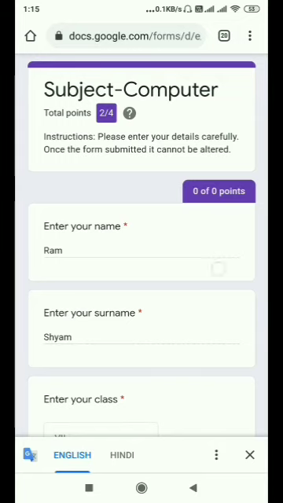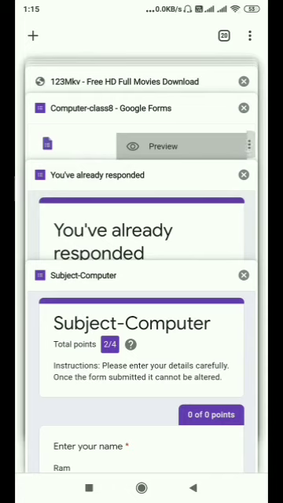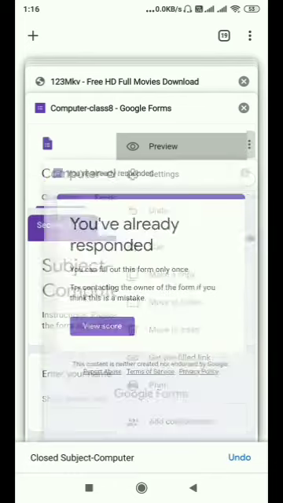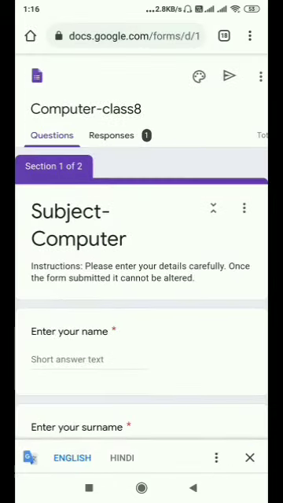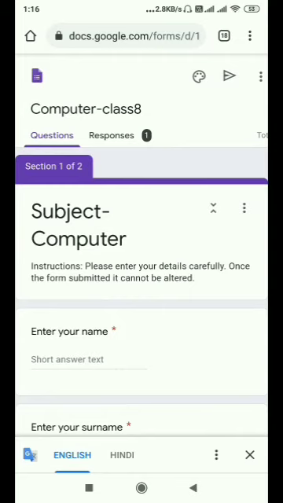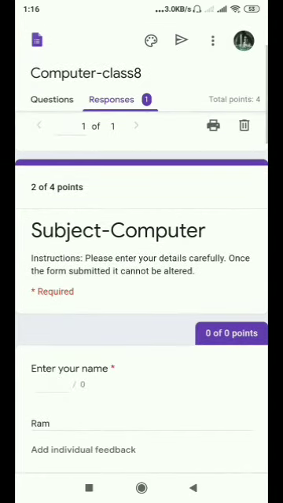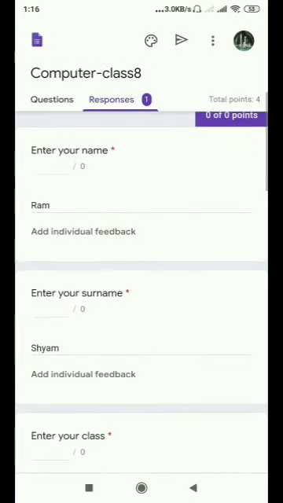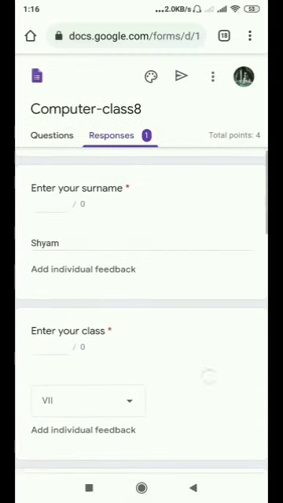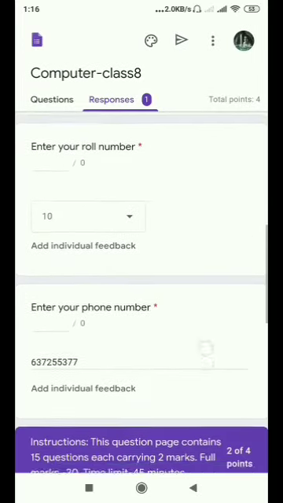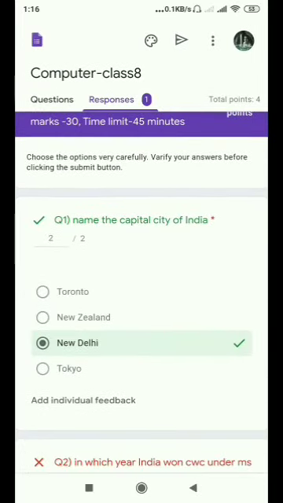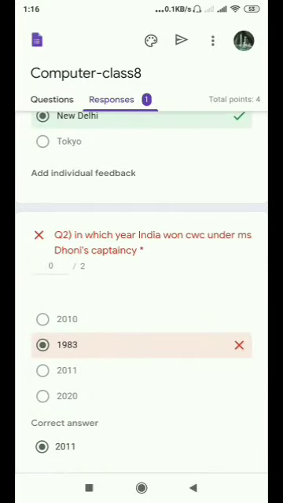Now I will show you how we can check. Now this is our question paper. As I have appeared for the exam myself, I have got one response. In individual I can see their names, everything, which answer is correct, which answer is not correct.